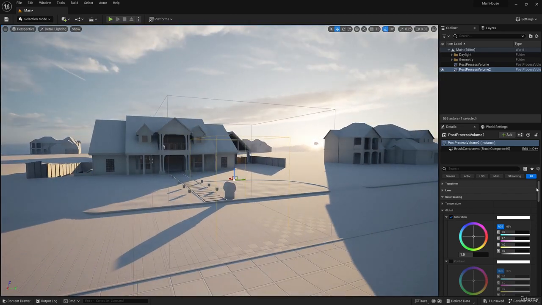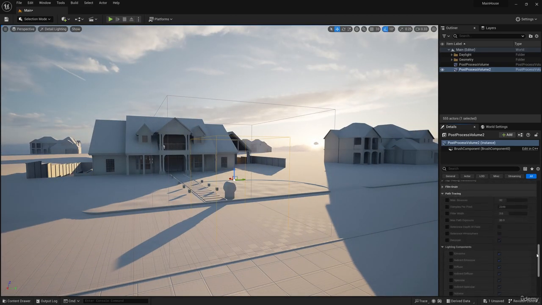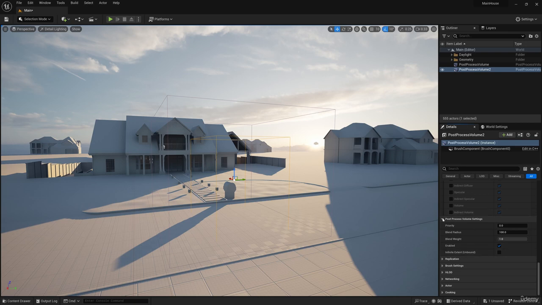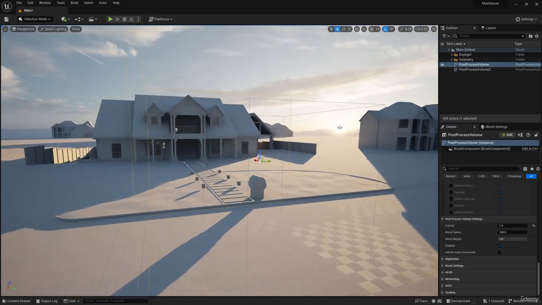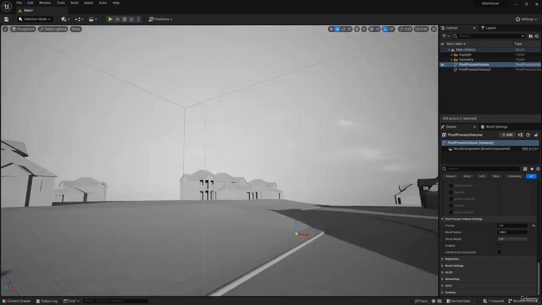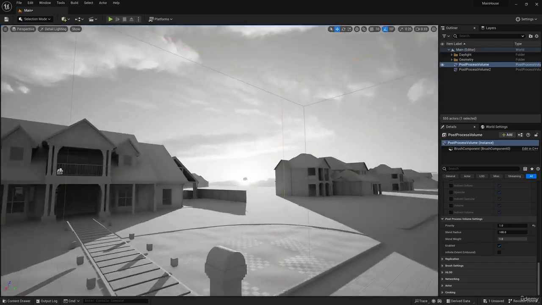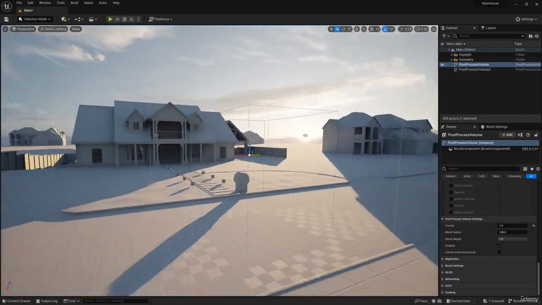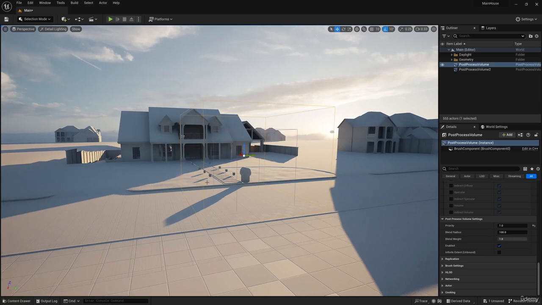Each volume has its own mixing priority. By default, it is 0 for all. They have the same weight relative to each other. Change the mixing priority of the first large volume to 1. Since the priority of the large volume is higher than that of the small volume, when the camera enters the small volume, the large volume settings continue to be applied.